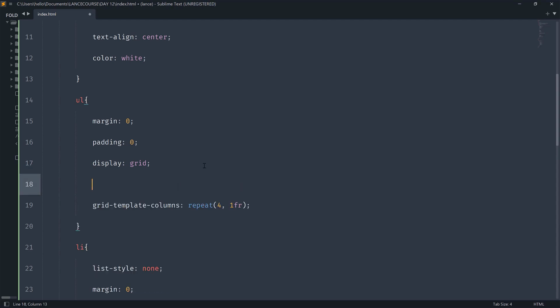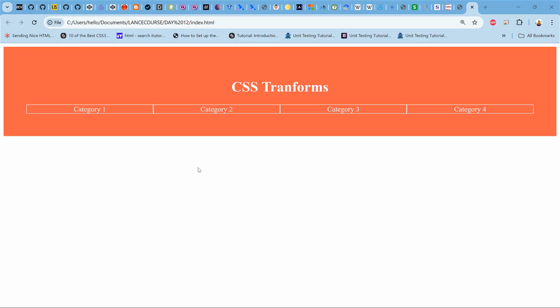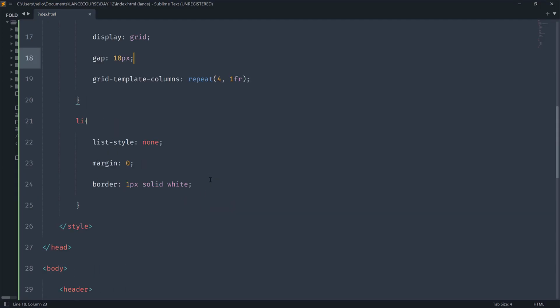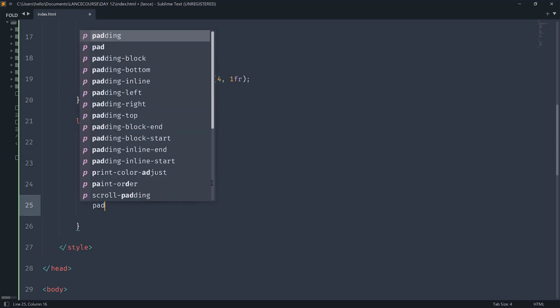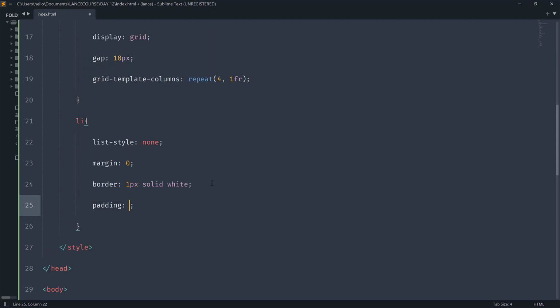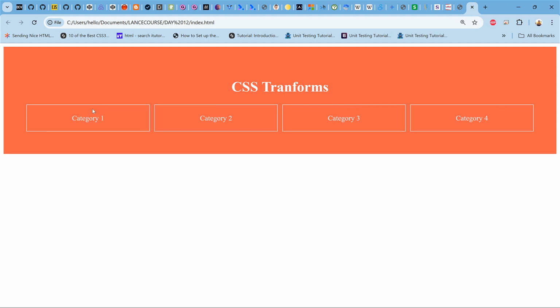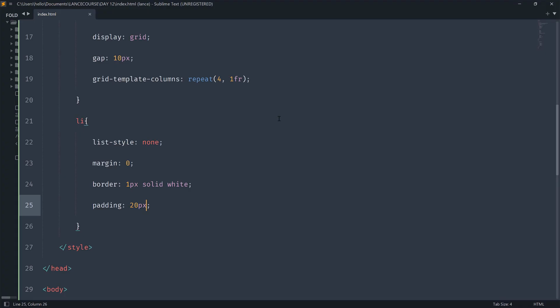Now we can go ahead and increase the spaces inside the boxes, and also where we specify the grid, we can also set the gap between them if you want them to be separated. So let's say a gap of 10 pixels between them. You see it will now separate them like this, and then we can go ahead and add some padding inside each one of them, or we can set the width and height. So let me use padding and make it also 20 pixels on the 4 sides. So top, right, bottom, and left will have 20 pixels of padding.